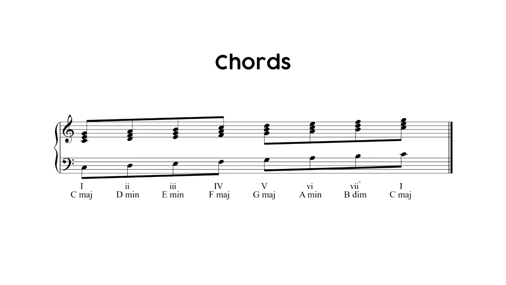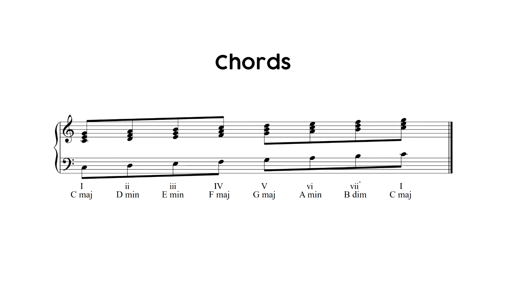So these are all of the basic triads of C major. We have C major, D minor, E minor, F major, G major, A minor, B diminished, and back around to C major. This sequence of major, minor and diminished chords is the same for all major keys. Roman numerals are also frequently used to display the chord and its quality, as seen here.